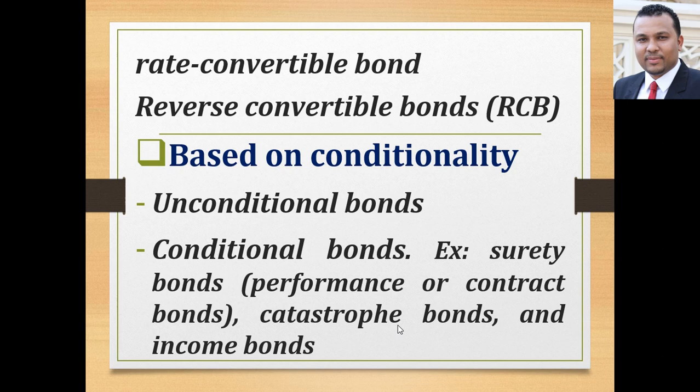Okay, what about the mechanism for catastrophe bonds? Suppose there is no disaster in the lifetime of this bond. Then the bondholder earns the principal and coupon without any problem. But suppose there is a disaster like a hurricane, a volcano, an earthquake, any natural disaster. We can call COVID-19 the same, a natural disaster.